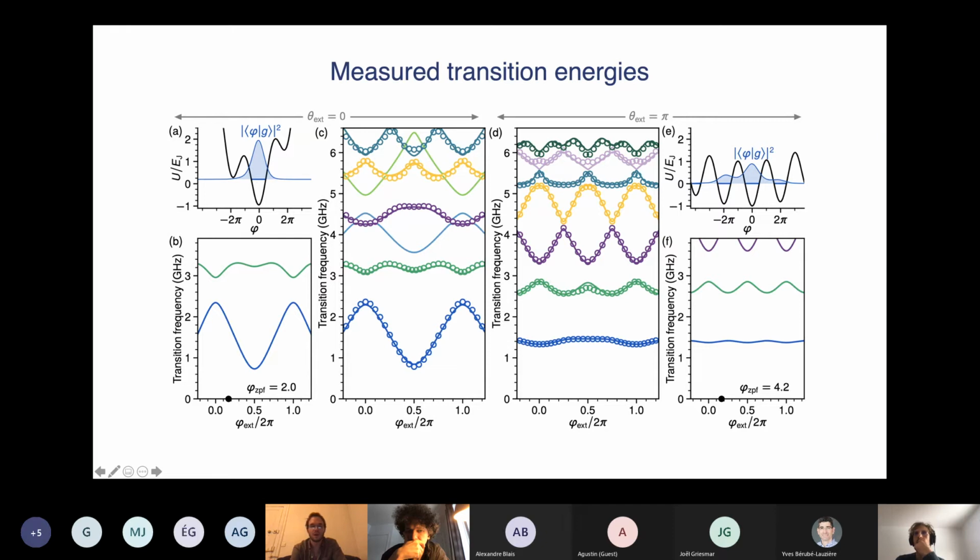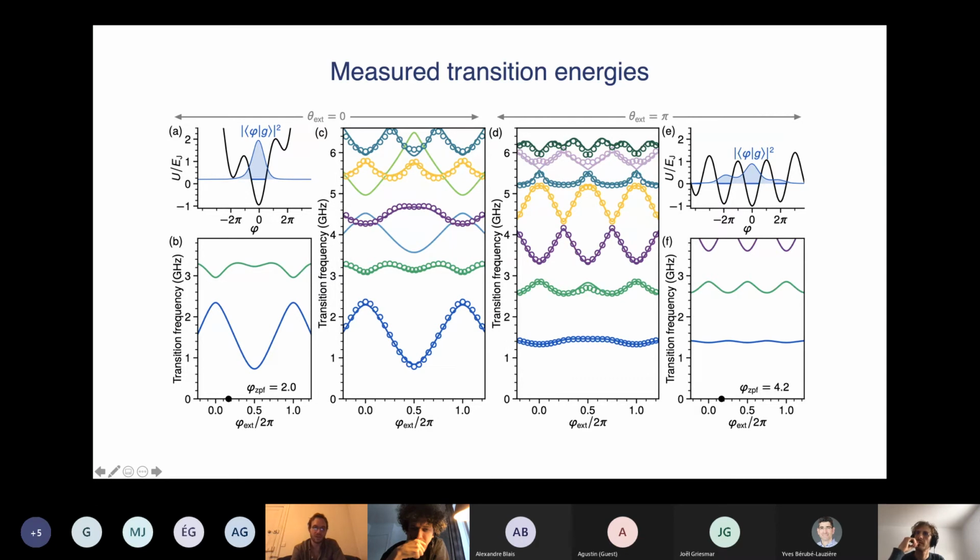and that gives us a phi ZBF of about 4. We do have those 2 phenomenological EJ tilde and EC tilde fit parameters for the 0 flux case, because the theory through tight binding was not tractable there. And here we find a phi ZBF of about 2. And so the agreement is quite good, actually. So it seems that at least for the lowest energy transitions, we can really get away with this tight binding trick. It's a bit surprising how good it is, because first of all, our EJ over EC ratio is not gigantic. And secondly, our epsilon C, this sort of stray capacitor, is pretty substantial. But nonetheless, up to about 4 gigahertz or so, the agreement is good, especially for the ground excited state transition.